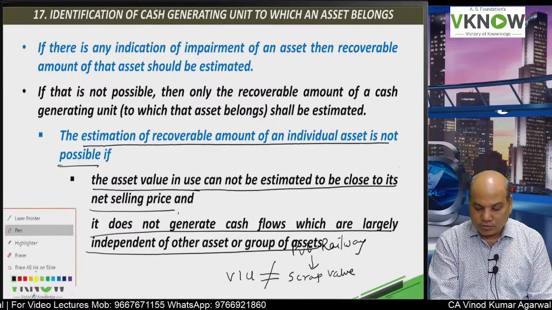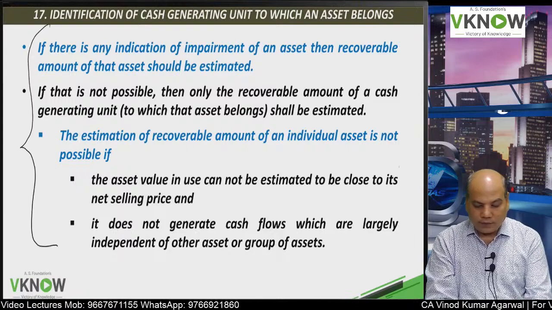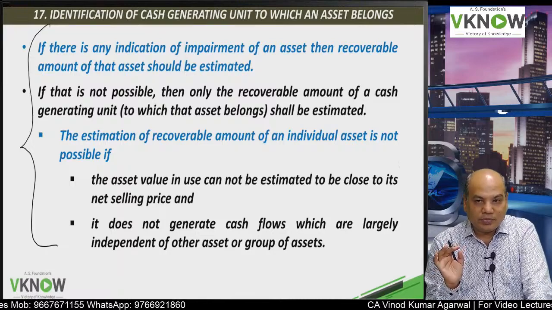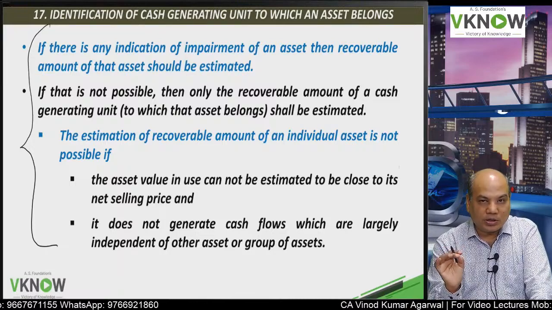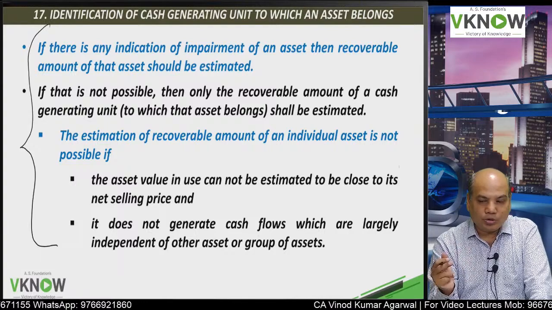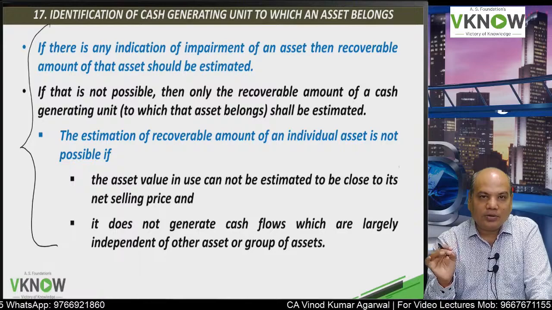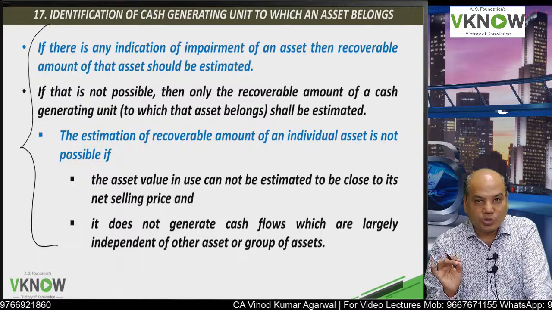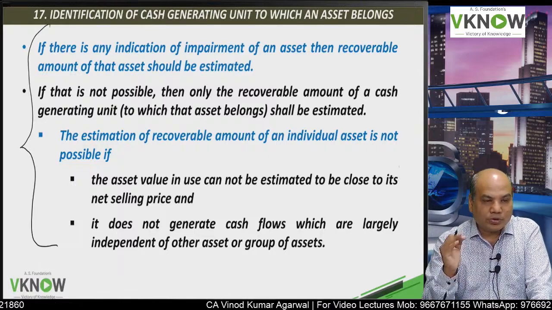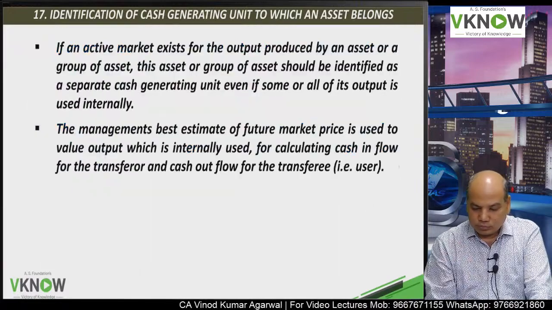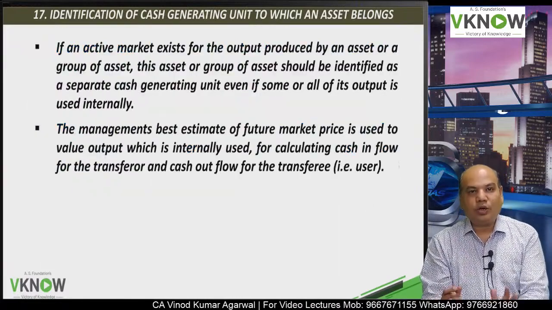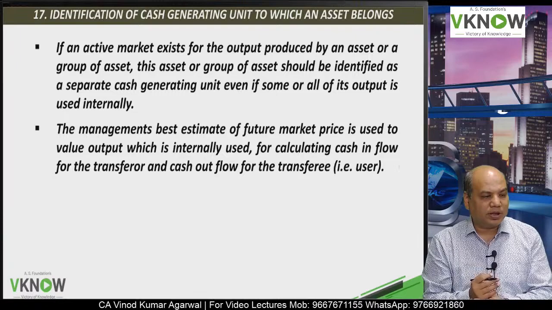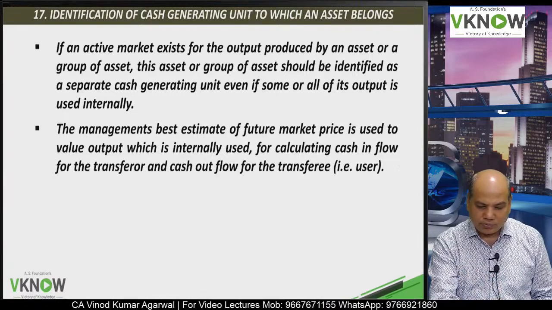So the summary of this discussion is, if cash flow cannot be generated by the asset independently, then we will apply impairment testing to the cash generating unit to which the asset belongs and compute the recoverable amount of CGU. If recoverable amount of CGU is lower than the carrying amount of CGU, the CGU is impaired. Okay. Now how to identify the ability to generate independent cash flow? There is some guideline given in your book.